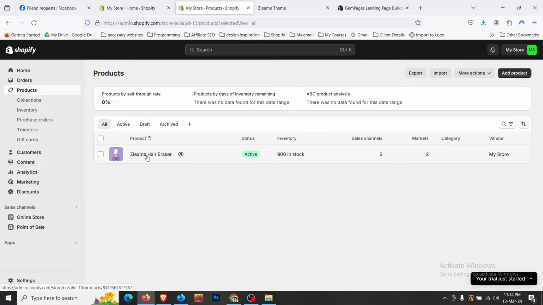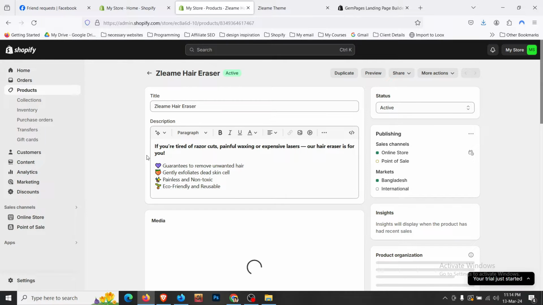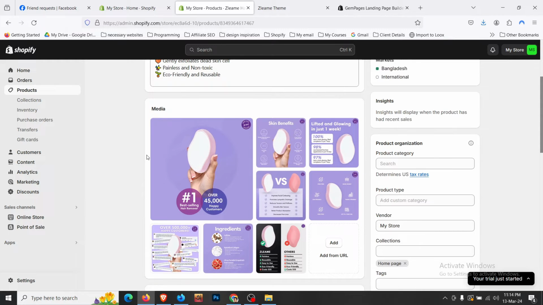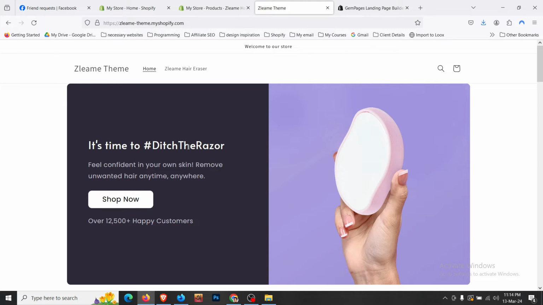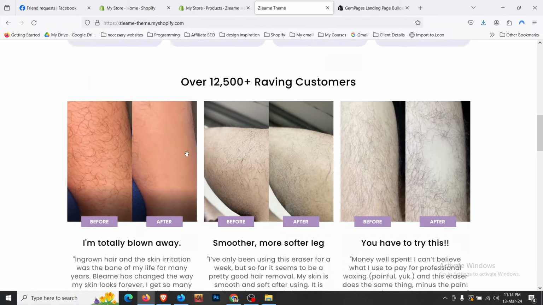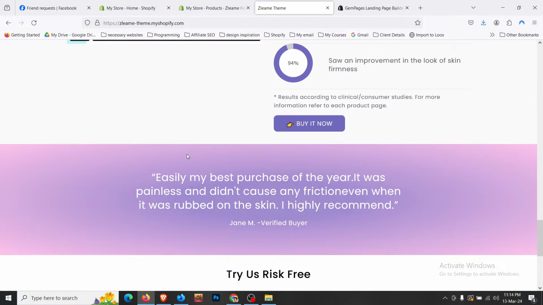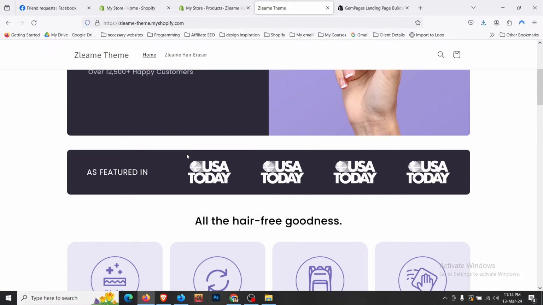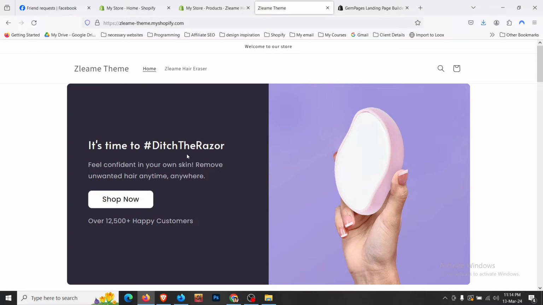So you can see this is the product that I have imported and all the images that I have designed. There are some Canva templates, you can just plug and play those and design your own product images very easily. And this is the design that we will copy. As I said, we will copy a layout similar to blimy.com, and you can purchase those templates. As I already showed you at the beginning of the video, there are many premium Gempages templates that you can purchase and get with one click, or you can follow this tutorial to build those by yourself. So this is the home page, and then we will build the product page as well. By building those pages, we will understand all the building blocks and basics of Gempages and how we can make a custom website effortlessly without knowing a single line of code.